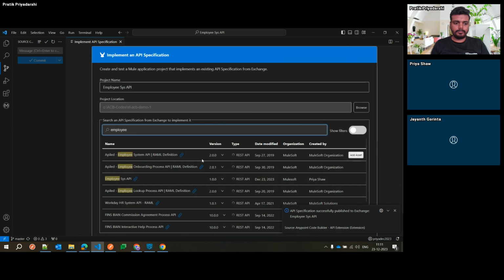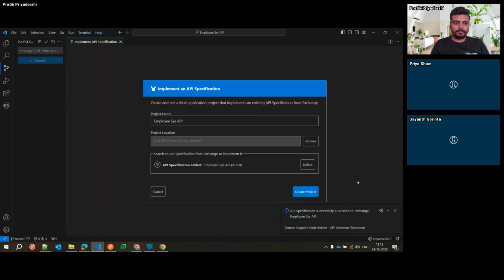So employee system API, this is MuleSoft. This one, you see, it's our asset, and it was deployed on December 23rd, which is today. So I'll click on this, add asset. Okay, so I have selected my asset, and I'll do the create project.